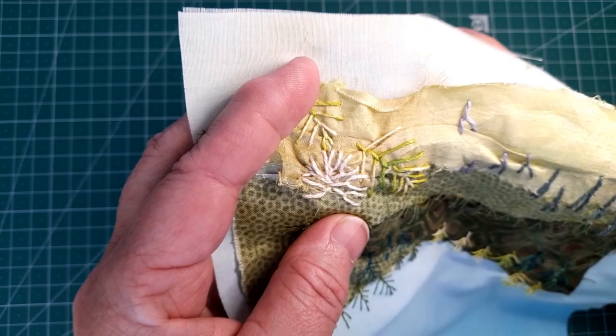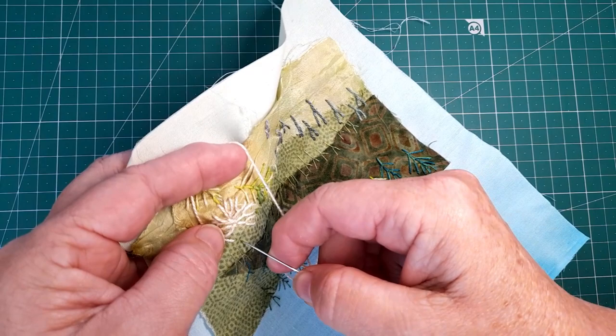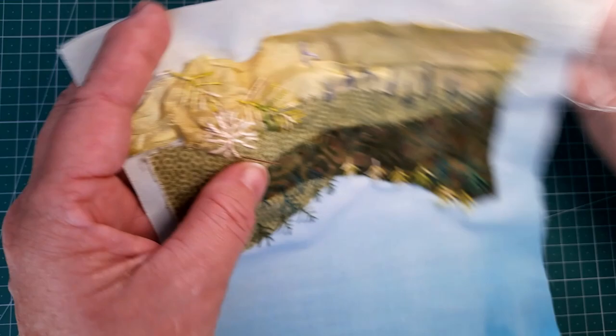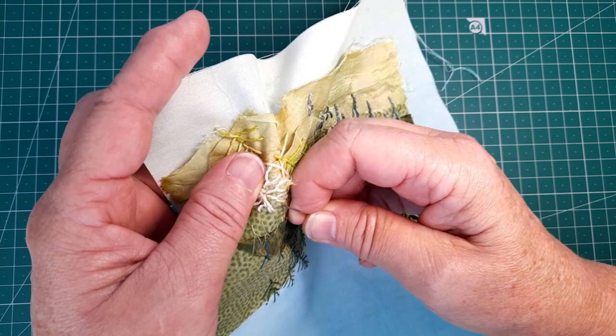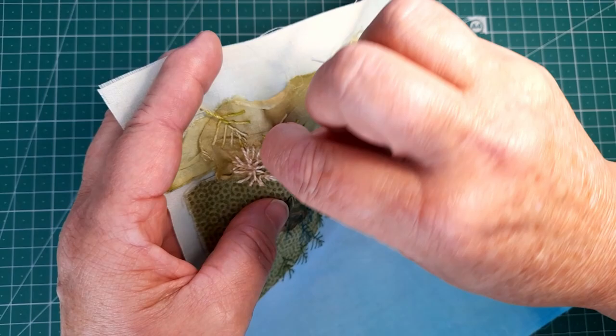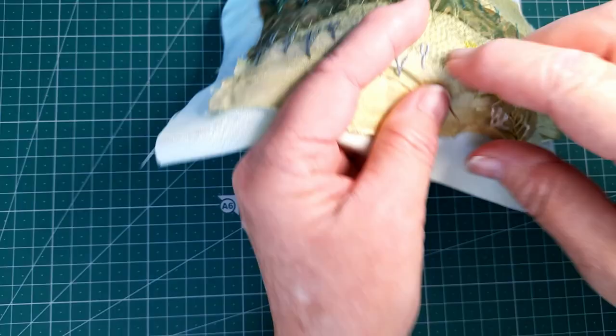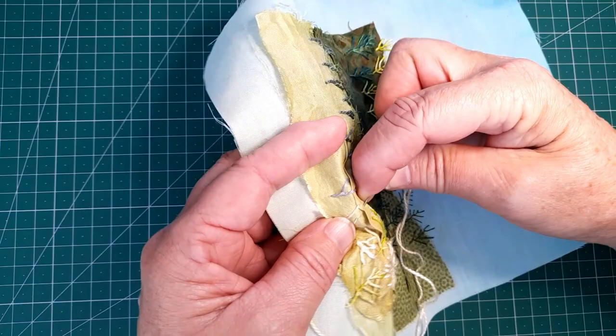I'm looking at the foreground now. I've actually done some sort of ferns, and now I'm trying to do, well, a nice flower. It's fly stitch again, like I've shown you, but each time the anchoring stitch goes into the center of a flower, and then I go back out again. I'm still doing that same basic stitch, giving that thread out the way. And into the center again. And as you go around, you're making this nice, delicate flower.